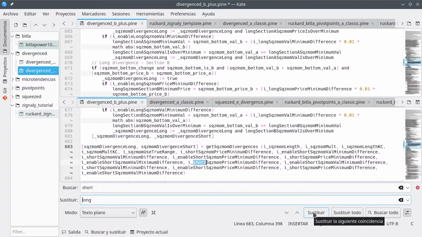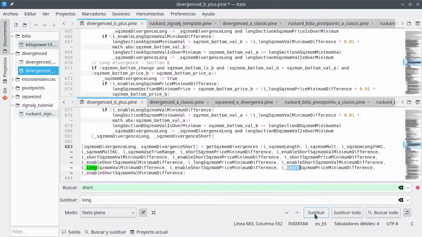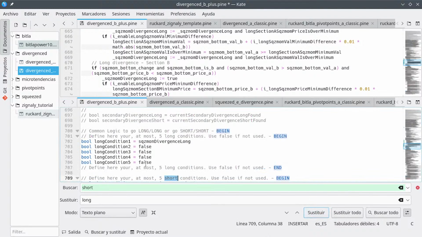Okay, so let me do it. Short, short, short.